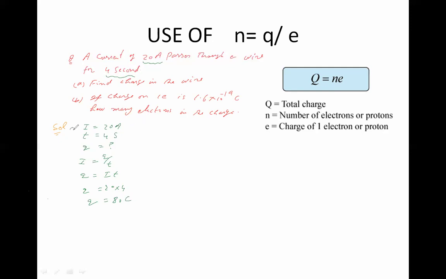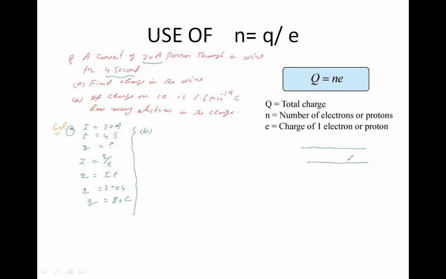Now, what about the B part? That's the important one. Read the B part carefully. It is an 80 coulomb charge and the charge is due to the flow of electrons. The 80 coulomb charge contains a certain number of electrons. How many electrons are there in 80 coulomb charge? I want to write something for your better understanding.